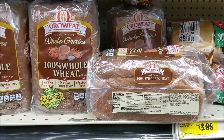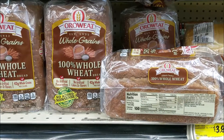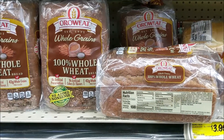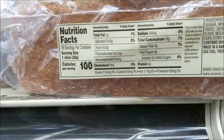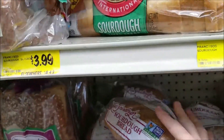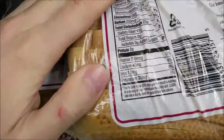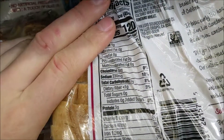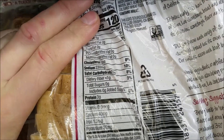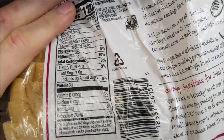When I buy breads, I always choose breads that have more grams of protein than grams of sugar. Whole wheat bread does that trick nicely at four to three, but it can get even better. With sourdough, we're using the powers of bacteria to eat up extra sugar and give us more protein — this can go as high as five grams protein to zero grams of sugar. So sourdough bread is a really good choice.